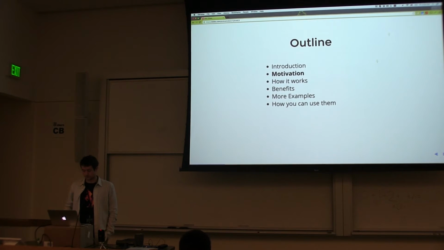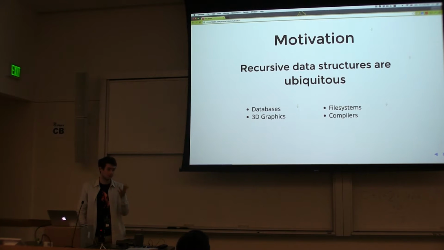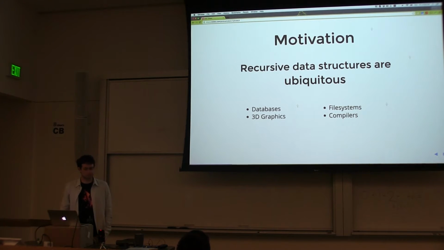Okay, so motivation. Recursive data structures are fairly ubiquitous. I have a few examples here. They're useful for database applications, 3D graphics, file systems, compilers. I'm sure all of you encounter recursive data structures pretty much on a daily basis, some more than others if they're writing compilers for a living. But I'm sure everyone does.